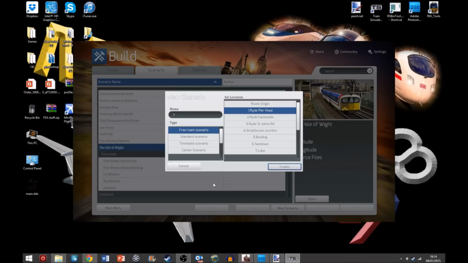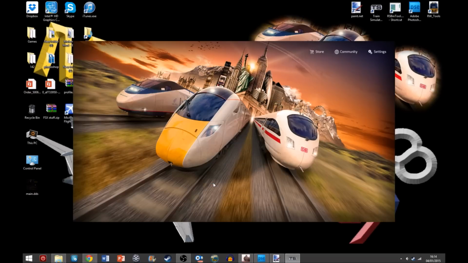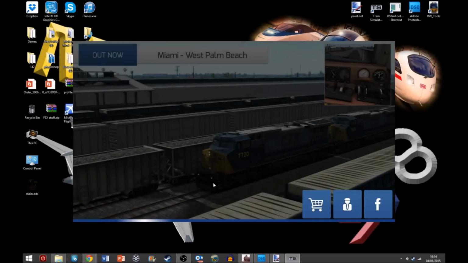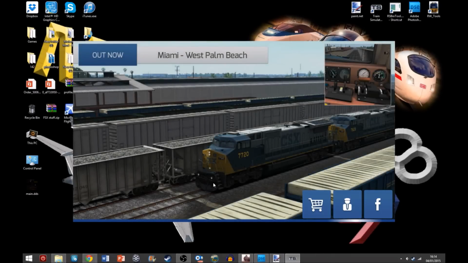And once it's finally created that, we can then click edit. Oh no, there we go. Right. And now we have to wait for the game to load. It shouldn't take too long. There's not much of the Isle of Wight. So if this doesn't work, it's going to be a bit of an interesting one. But this is how long it takes to do the most basic of reskins.